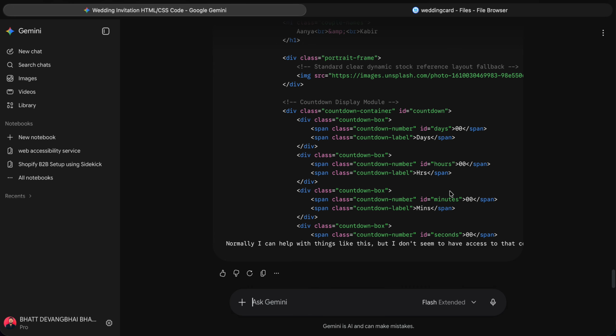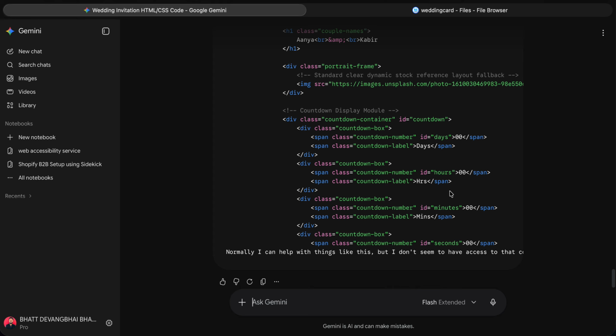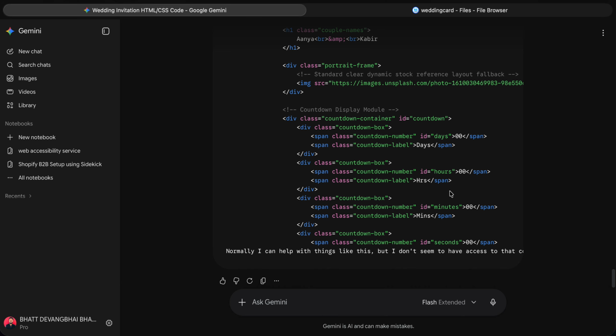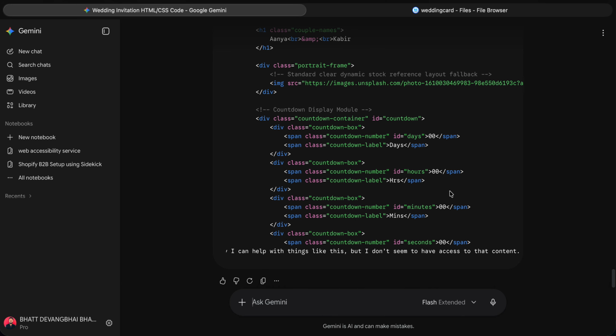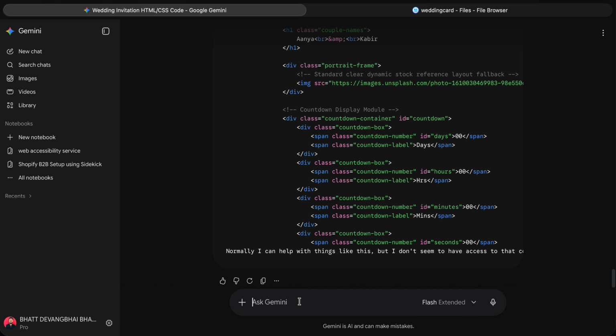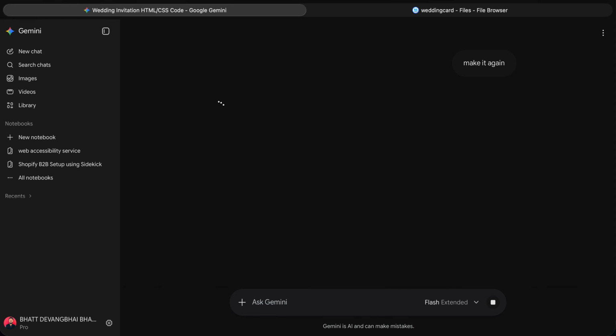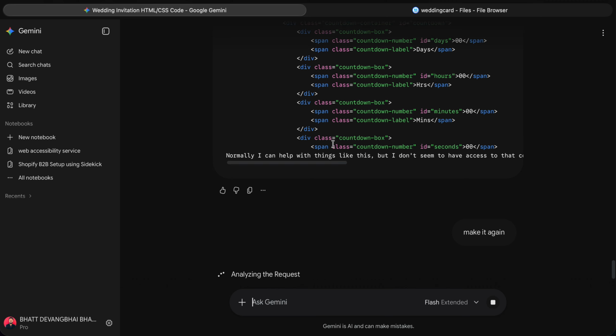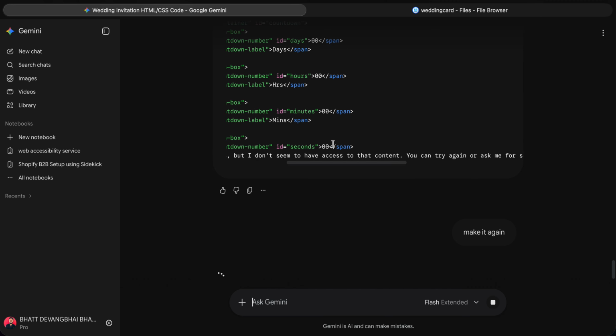Okay, so here we have some ready-made code. Okay, there is some mistake. Let me give it an instruction to make it again. I think there are some internal connection issues.